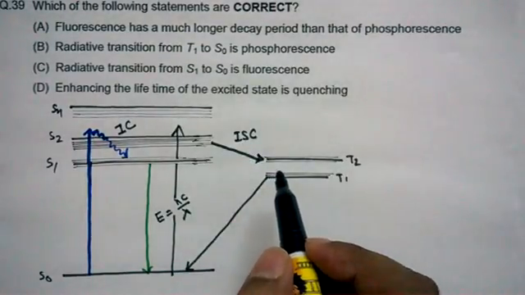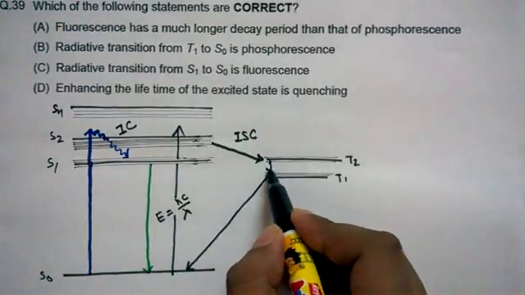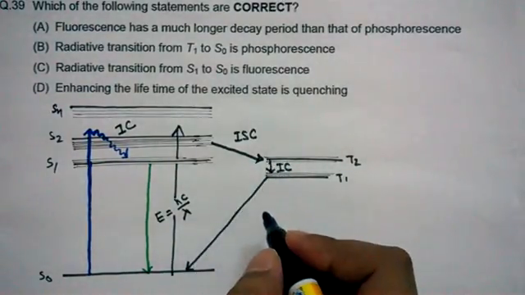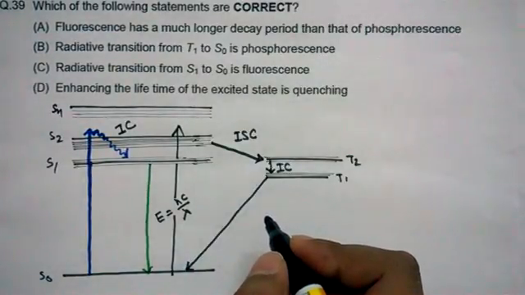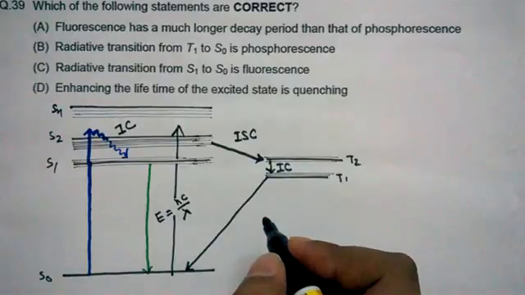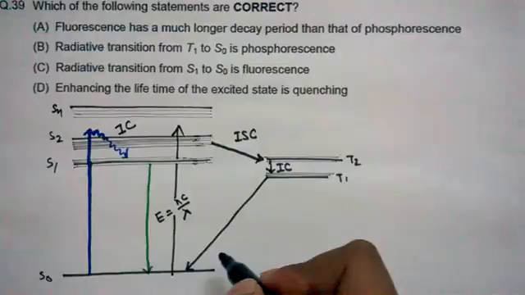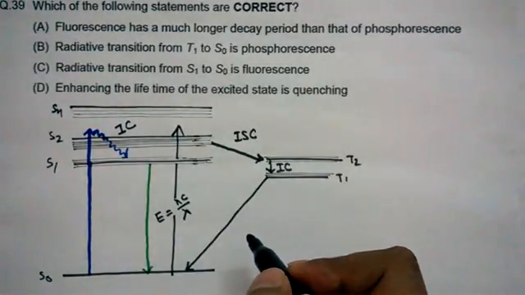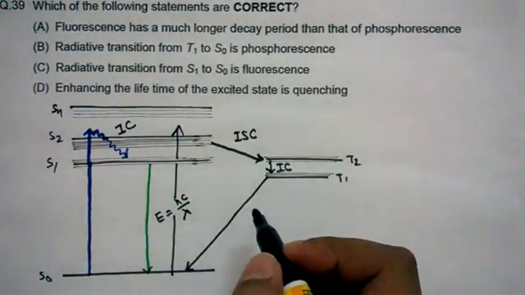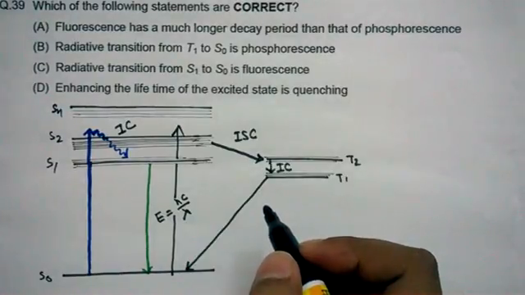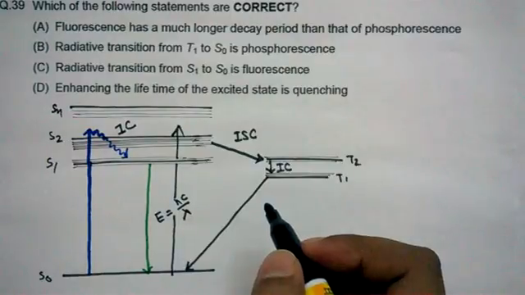From the triplet state it would relax. If it relaxes in a radiative fashion, then it is called phosphorescence. And if it doesn't radiate in a radiative fashion, then we can't say it's phosphorescence. This is the basic difference of fluorescence and phosphorescence. Another thing: fluorescence is very fast, it's an instantaneous process, but phosphorescence is just a glow-in-the-dark mechanism. So this relaxation is far more time consuming and it's slow. Let's check out the question now.